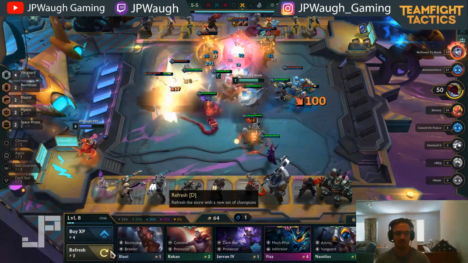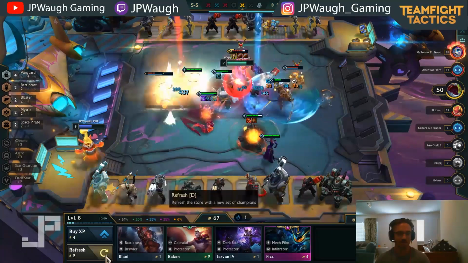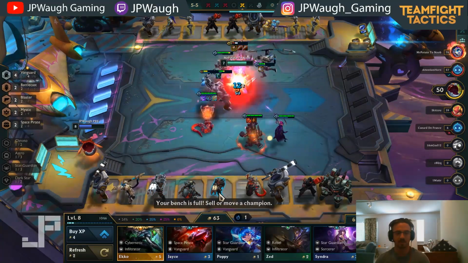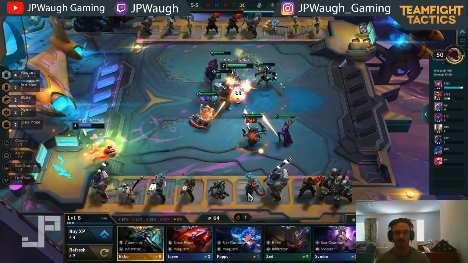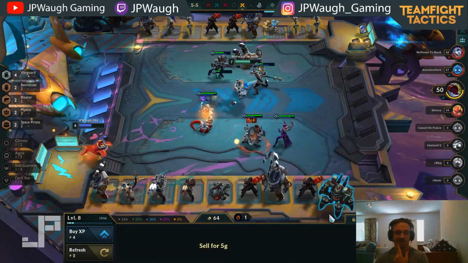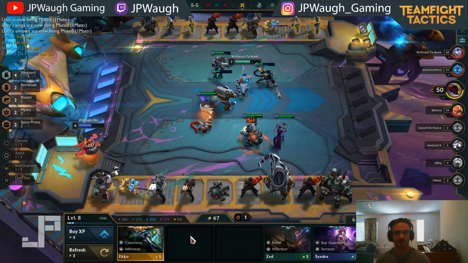Man, I'm probably gonna skip over so many. Ooh, Nautilus. So I'm gonna sell this. Jace, sweet. Okay. We're actually really close to getting Graves 3. I think we're probably gonna need Graves 3. I'm gonna do that. Oh, this is hard. Okay. Oh wait, this is definitely the play. Okay.